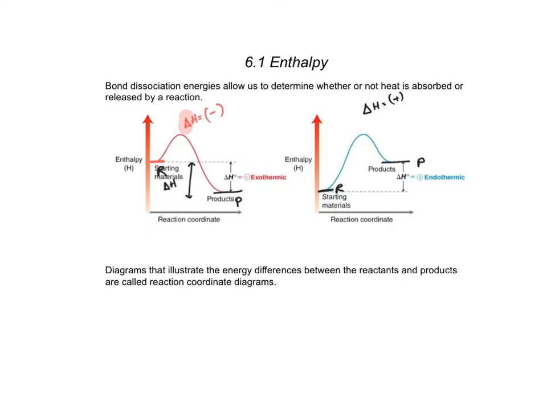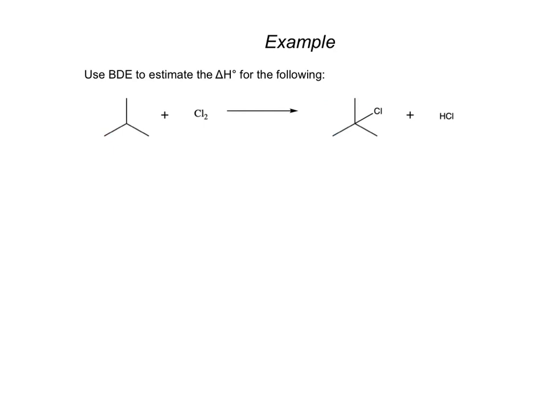Okay, all right, so enthalpy, heat, great, good. Now, going back to those bond dissociation energies, one thing I could have you do is calculate the change in enthalpy for a reaction, right? So for example, let's say I've got this guy. What is this called? What is this 1, 2, 3?